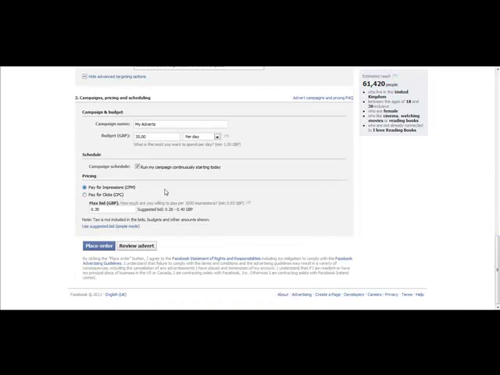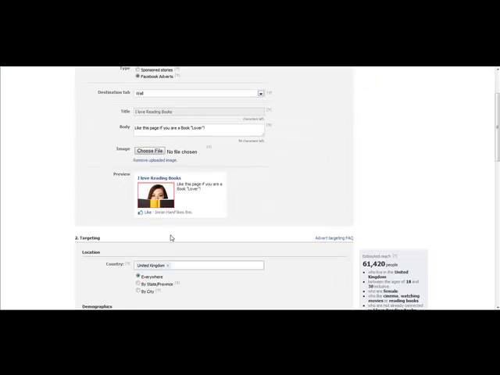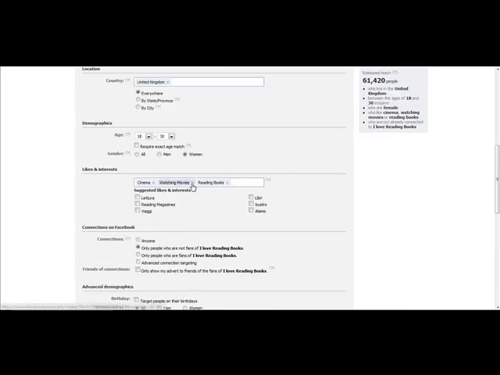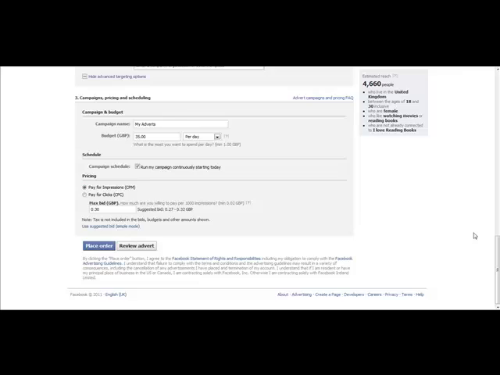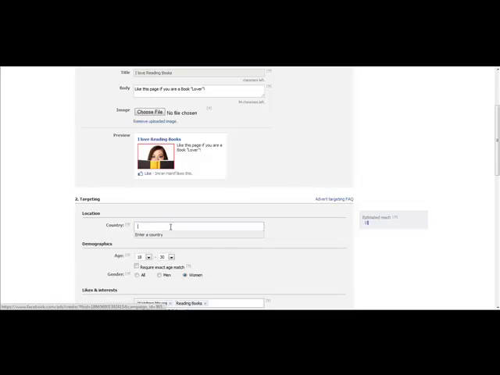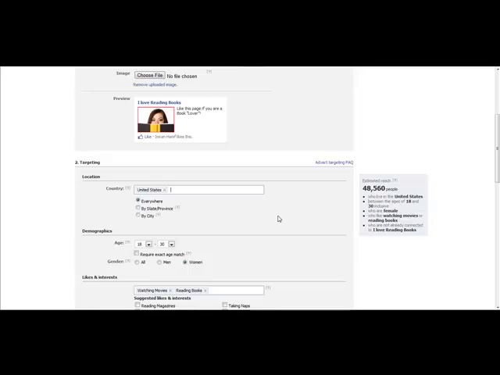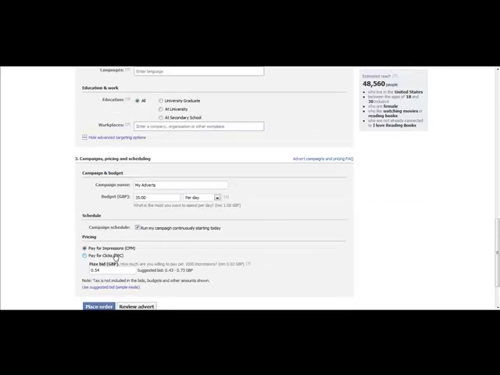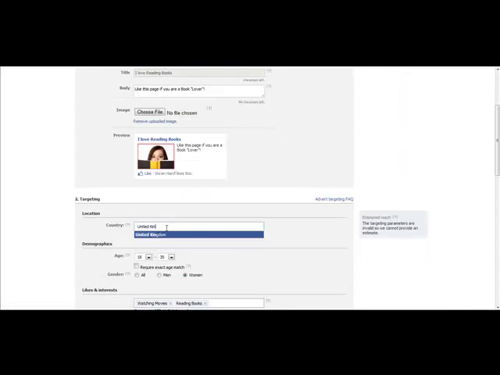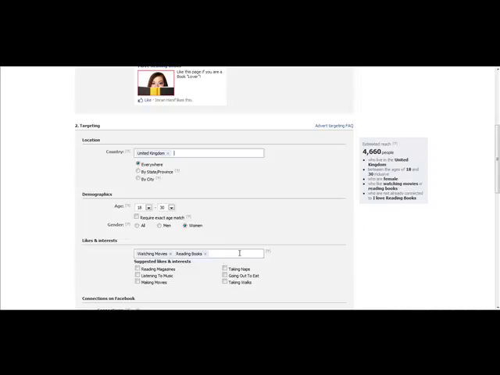And again, these impressions are pretty much the same because this is the UK market we're talking about. What you can actually do is, let's just take this off. Still the same. The reason is some markets are going to be very competitive, so I'm just going to type in the United States for now. And this, as you can see, is slightly more expensive than the UK. But going back to the UK, and going back to this feature here.